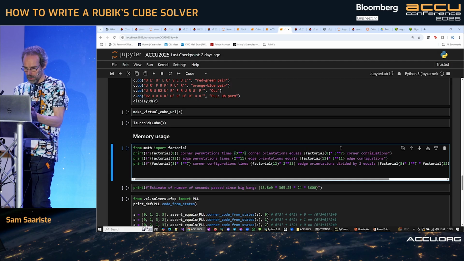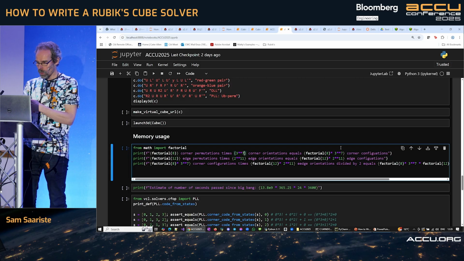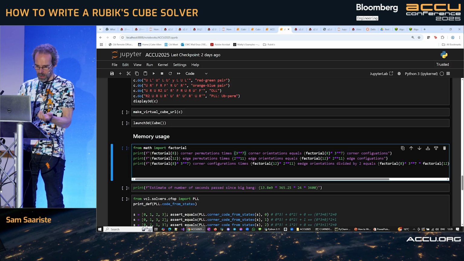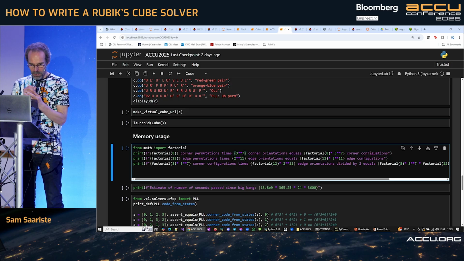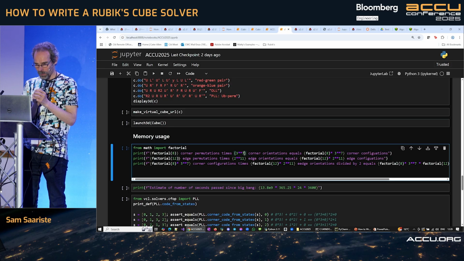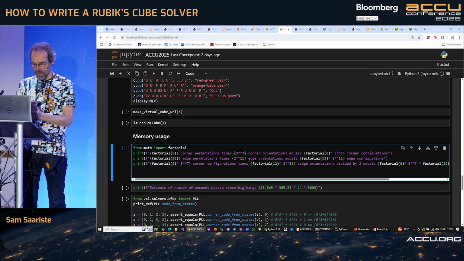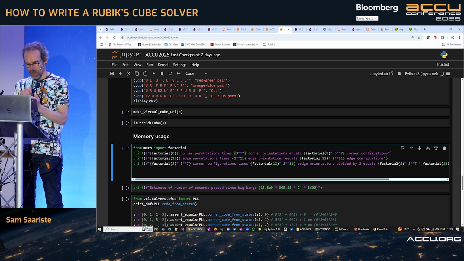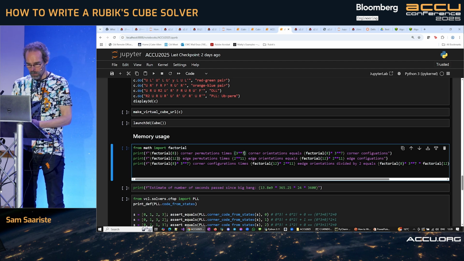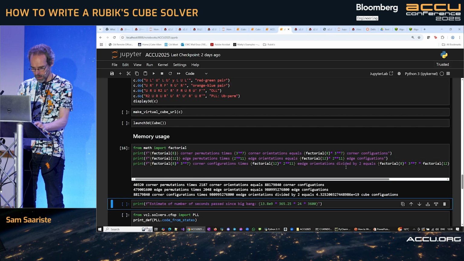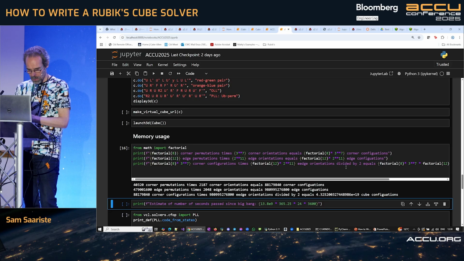So you multiply them to get all the corner configurations. Now the edges, you have 12 edges. So 12 factorial for the permutations, you have 2 to the power 11, again because you have the parity, for the orientations. And if we actually evaluate this, then we get a pretty large number.